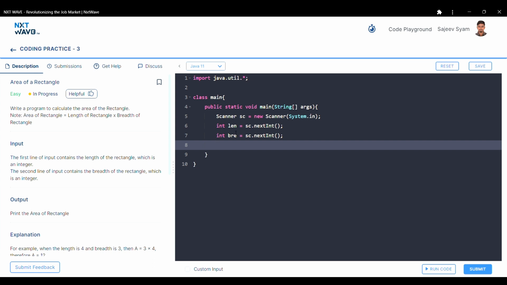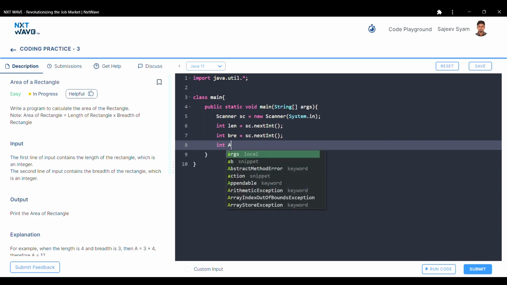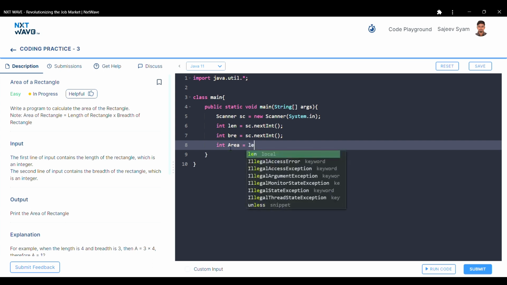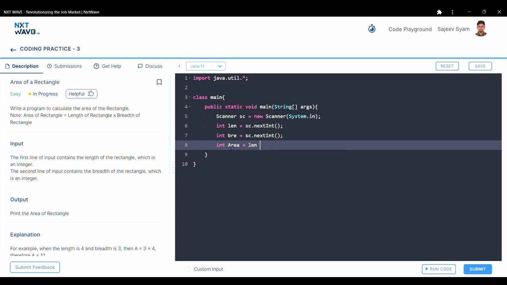Now we have to perform an arithmetic operation of multiplying both the input values. So we'll take int area equal to length star breadth.